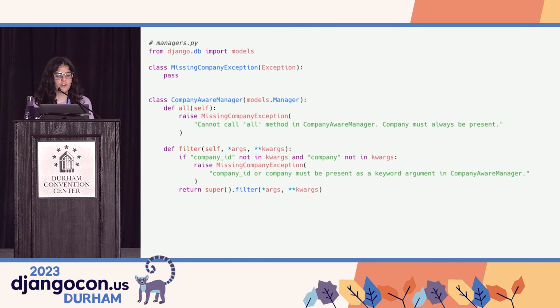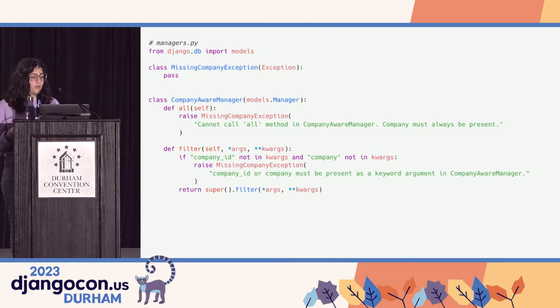It does just two things. First, it overrides the all method of your usual Django model manager, and it raises a custom exception. In this case, we call it missing company exception, and it is defined there. It does nothing special, but you could implement your own exception logic if you wanted. So if you try to call all on this manager, you'll get the exception: cannot call all method in company-aware manager, company must always be present.